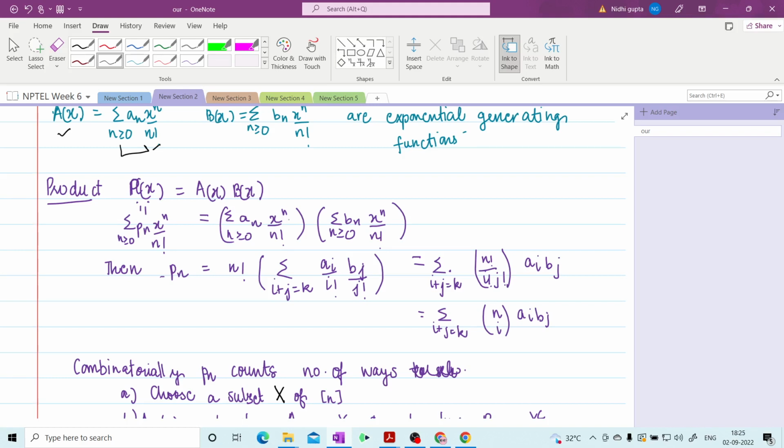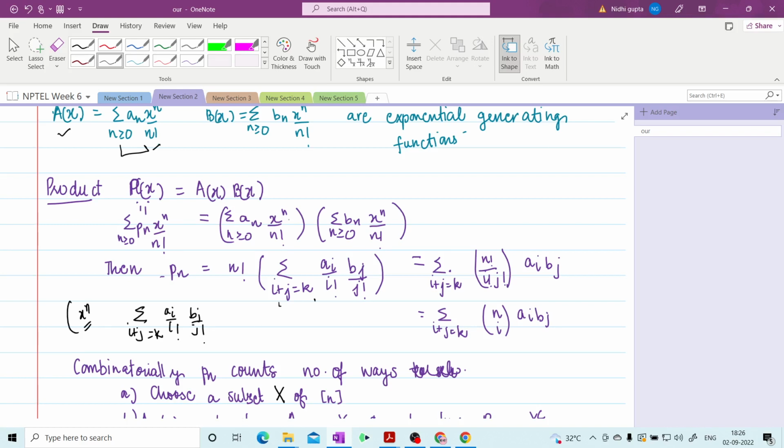So we are basically multiplying these two terms. Now we are doing the same thing, so first let's calculate the coefficient of x^n. Using the same trick as previously, the coefficient of x^n will be the sum over i plus j equal to n, of the coefficient of x raised to the power i and the coefficient of x raised to the power j. What is the coefficient of x raised to the power i? It is just a_i by i factorial, and the coefficient of x raised to the power j is b_j by j factorial.